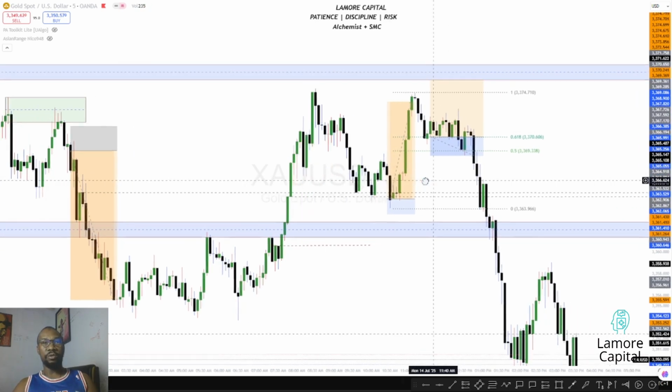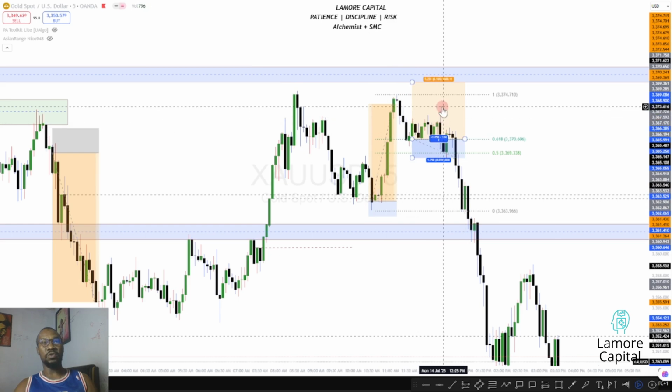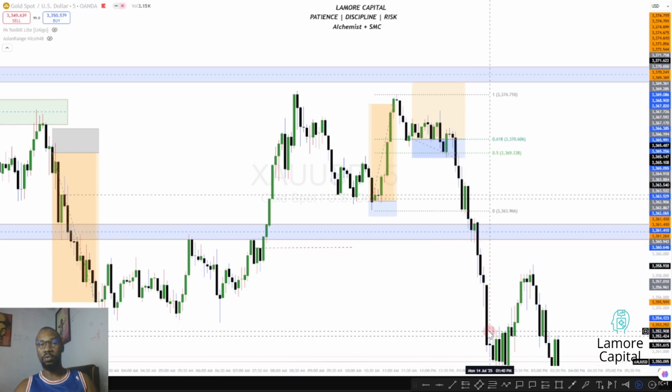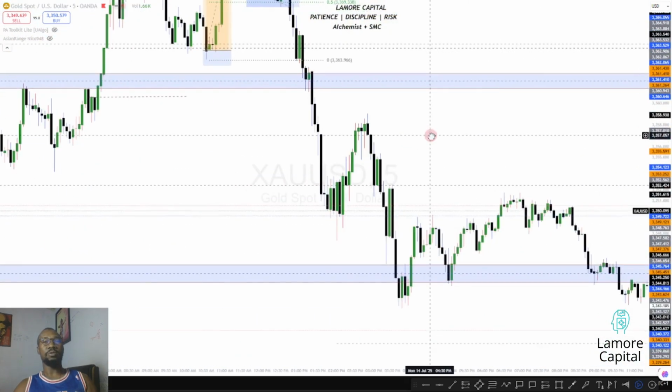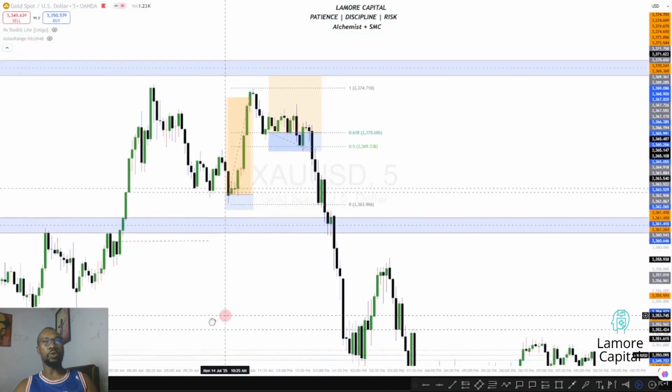The third trade was caught on fib level. I caught this trade on fib level. I marked my swing high and my swing low, and it gave us a 1:1 RR, but immediately it gave us that 1:1 RR, it started falling. And this fall, don't forget, this particular fall was on a New York session. Can you see the volume? The fall was on a New York session, and that is how we traded on Monday. We took 3 trades, we won 2 and we lost 1.